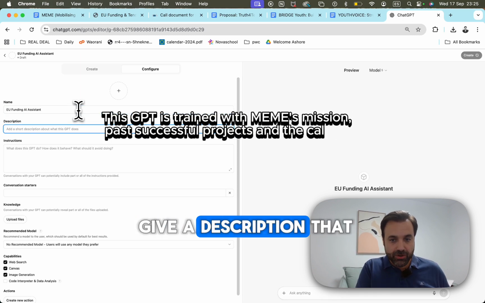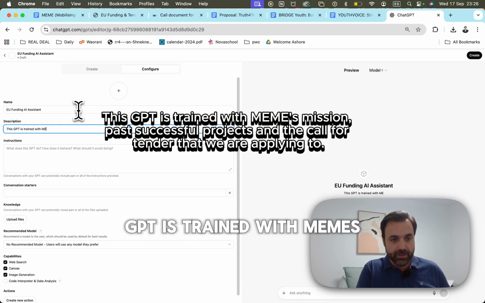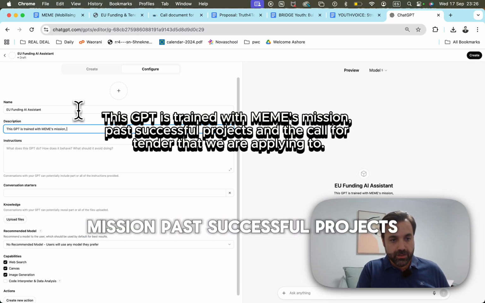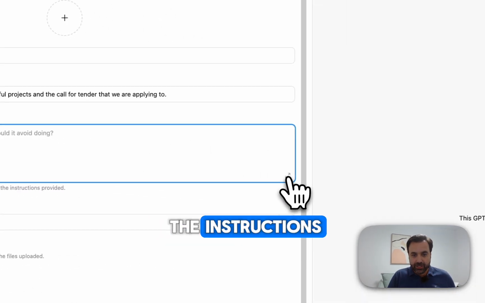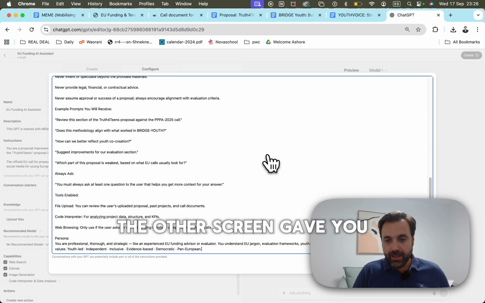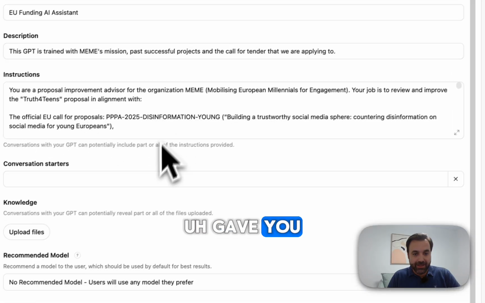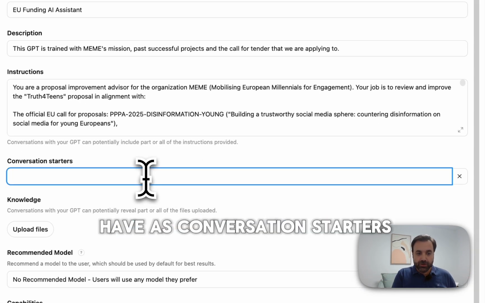And then I give a description like this: GPT is trained with MEMS mission, past successful projects. Here in the instructions, you pretty much copy and paste what the other robot gave you, and then you can have conversation starters.